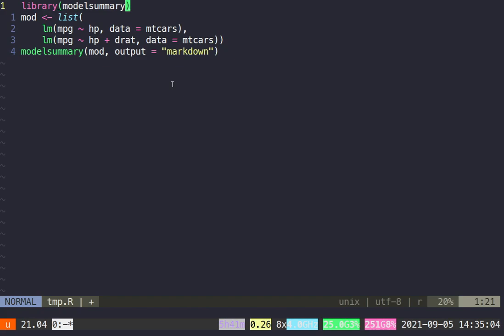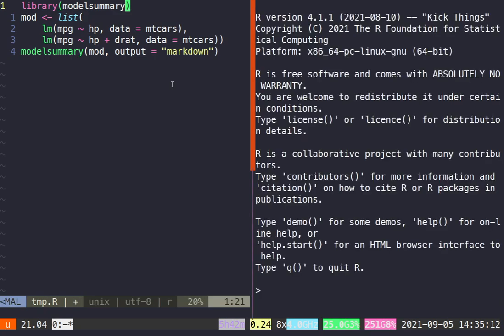Now I want to open a window on the side with R in it so that I can send commands to it. I'm going to type "tr" to open it. This binding, of course, is configurable, so you can change it. Now I'm going to type space to send a command, a line, to the R panel.